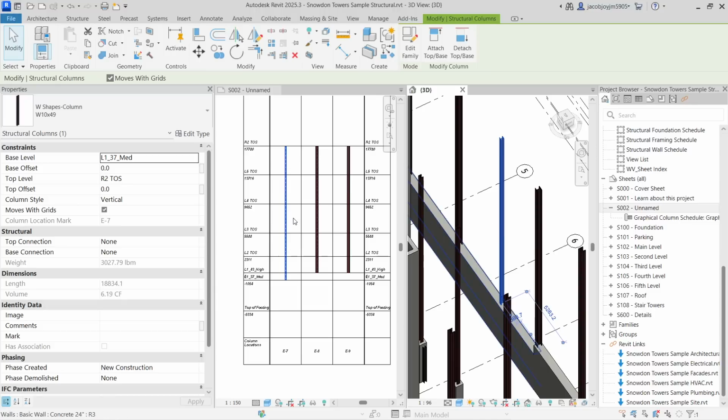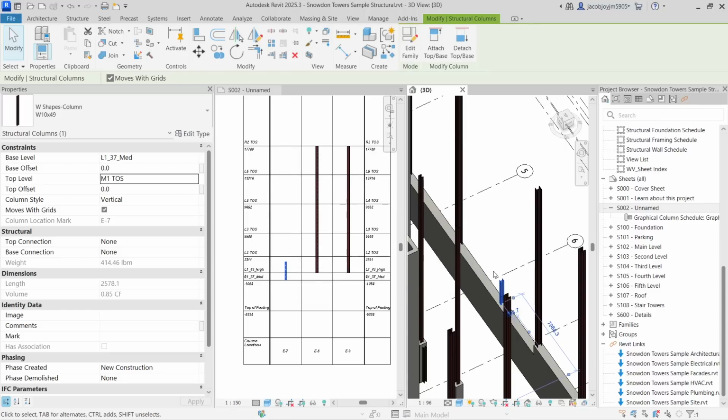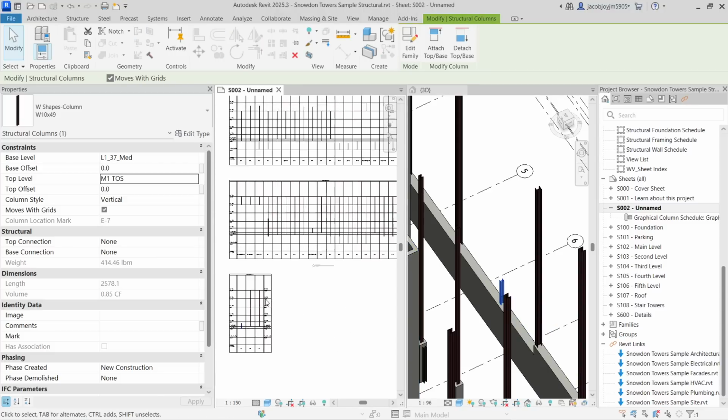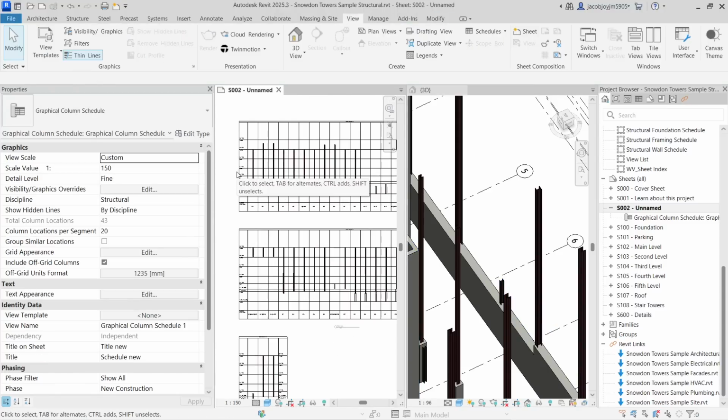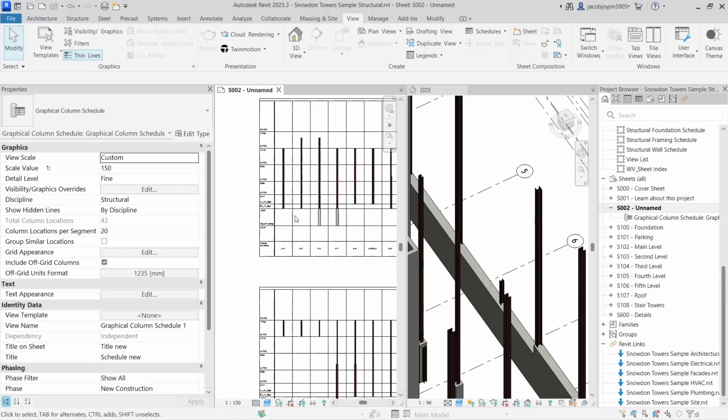Okay. And in case you want to change the level, you can change the level. This is same like other schedules. It's changing. So after that, we create a column schedule to know what type of column and in what location it is there.